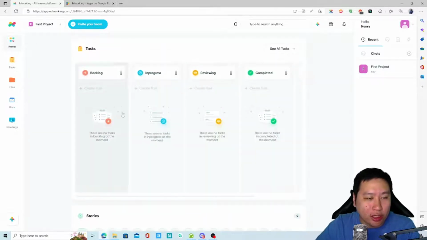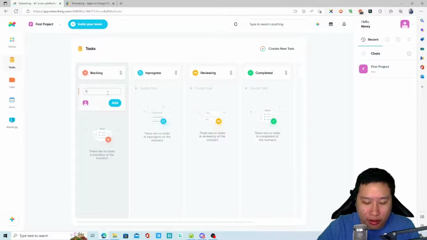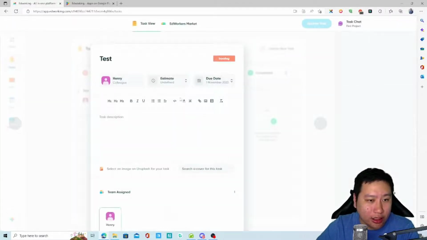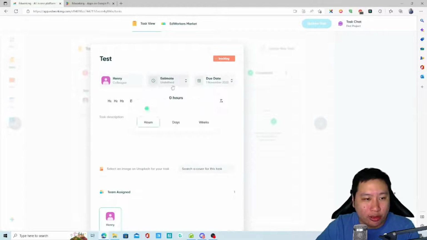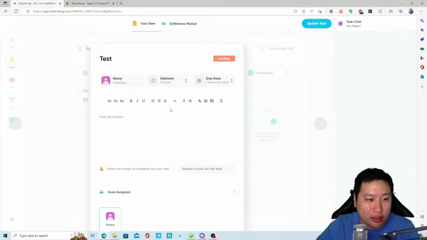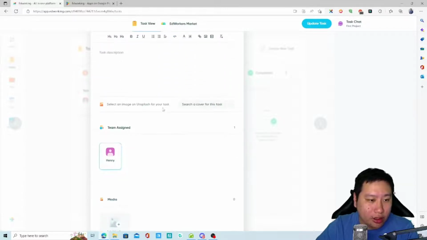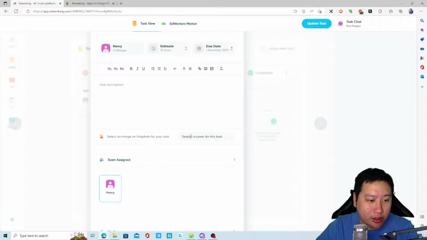Okay, so right here you've got your tasks in here. Pretty straightforward, I believe. So I'm going to add a task, and then I can open it up, and I can put my due date, how long I'm going to take to complete this task. Okay, the task description, I can put images, I can put videos, I can embed a video, I can put code as well, put an image from Unsplash.